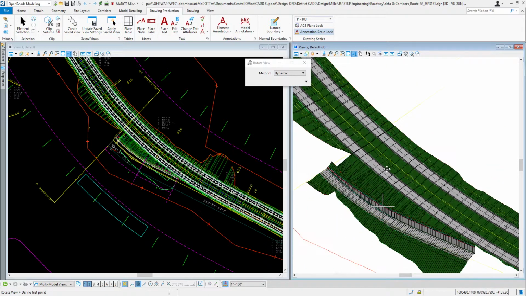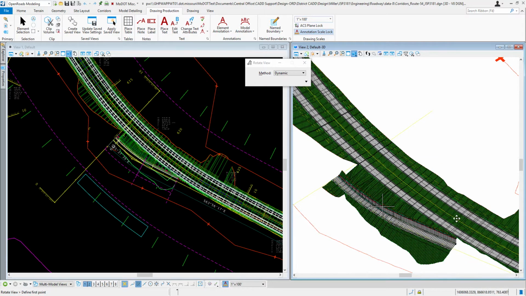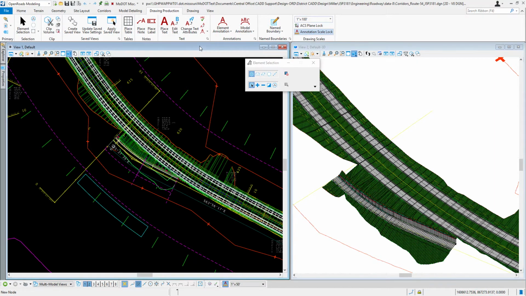And we're going to do some end area volume for just Route 54. Now the tool, the way it works right now is you have to create a new file and only bring in the corridors that you want to see if you're calculating just for the one. If you want to see calculations on all of it, both corridors, or however many corridors you have, then you bring them all in. But for this exercise I'm going to show you how to do the Route 54 through a section right in here. I want to do some cut and fill, and most of this project is cut, but right around here in ramp 4 we've got some fill, so I want to incorporate that in this video.